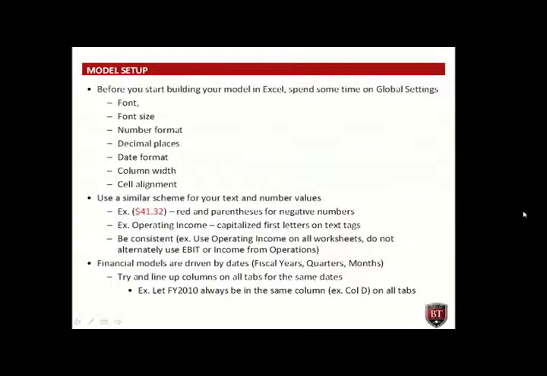Now, when you open up your Excel sheet, before you start building in your line items or your time columns, etc., spend some time on the global settings of your Excel sheet. Standardize the font size, the number format, the decimal places format. So for example, some financial statements like the second decimal place. There are others that like no decimal places.